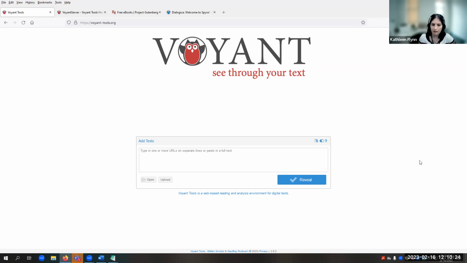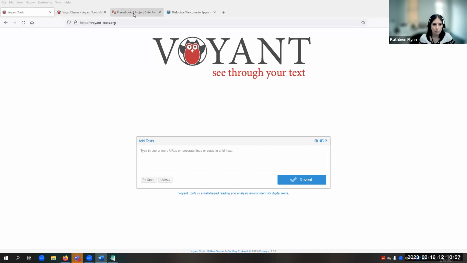So the most ideal file types to upload will be those plain text files, or the ones that have that extension .txt. And some good places to find those, I'll put those in chat. If you don't already have your own, you have Project Gutenberg, which we'll look at in a second, HathiTrust, the Internet Archive. And these places will usually have free to use and most of the time copyright free plain text files that you can easily download and use.